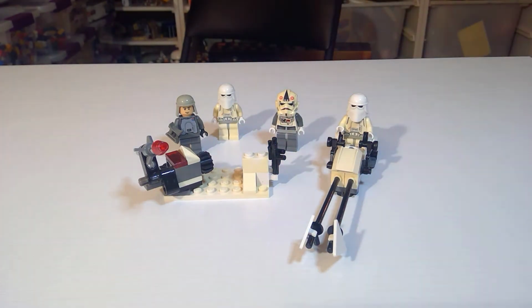So moving on from that, I still am really happy to have this particular set. You can check back for the review of set number 8083, I believe, the Hoth Rebel Trooper Battle Pack, which is phenomenal, has a great vehicle and some awesome rebels, and so now we have the opposing Imperial battle pack.